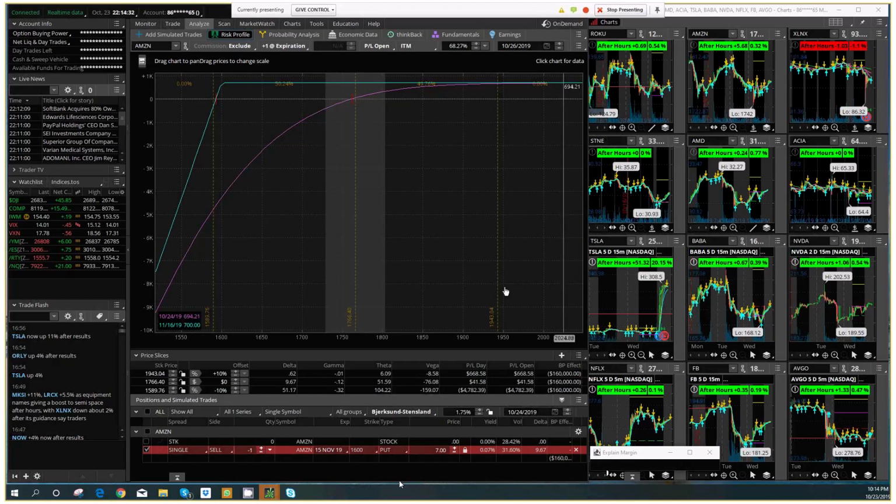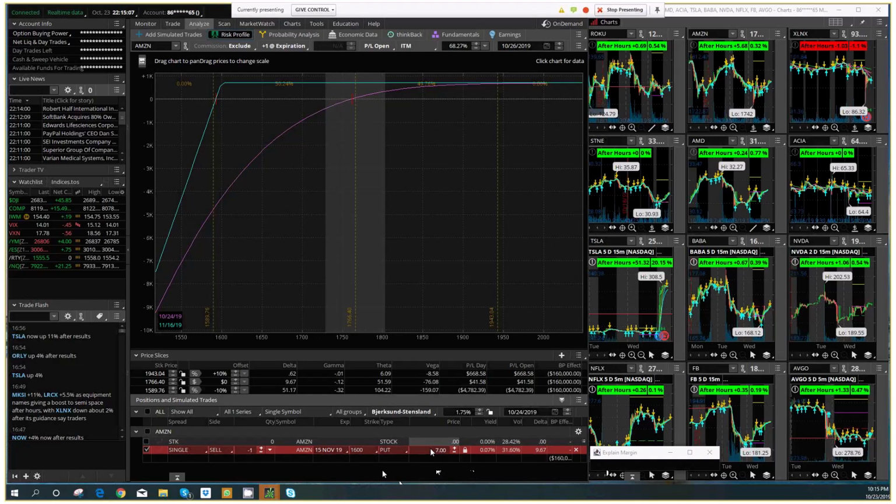So now look at this risk profile. If this stock goes up, no matter what happens here, if you notice, I make this amount right here, $700. That's what I make. The premium that you collect is the max that you can make. You, on the other hand, are on the hook for the downside. If this thing collapses, you are on the hook for every dollar that it goes under $1,600, minus the premium, so you can take that $700 away.